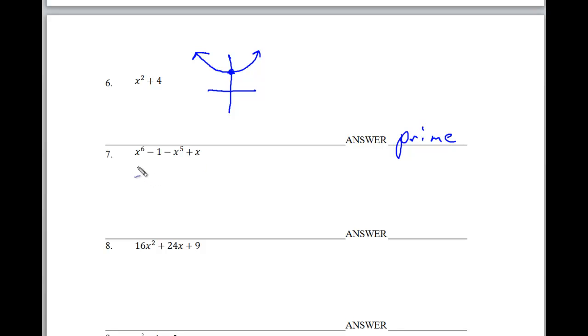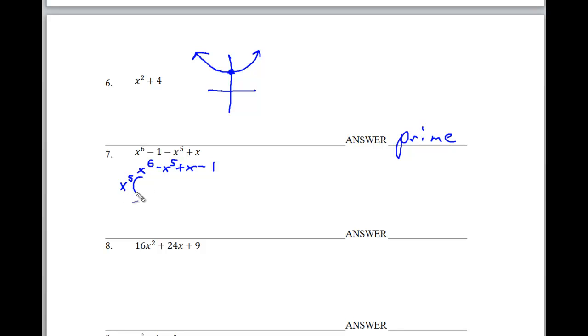Alright, now in this problem here, this is a problem where we cannot factor anything out of the entire problem, but you'll notice that it's not written in order, so it will help us if we write this problem in order, like so, and then go through those questions. There's nothing I can factor out of this problem, and secondly, you'll notice that there are 4 terms in the problem, so this is going to be a grouping problem.